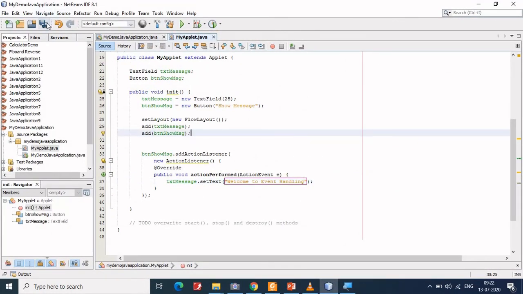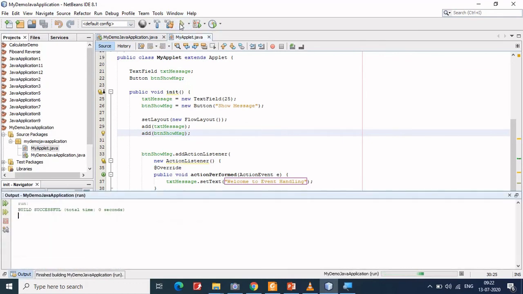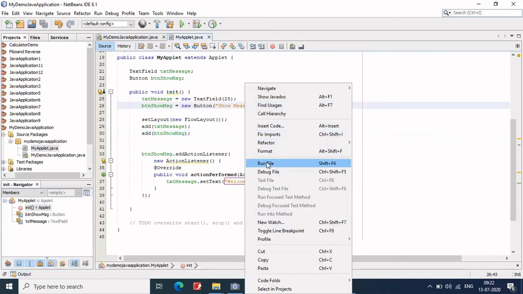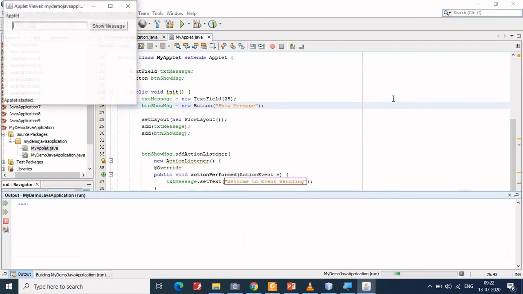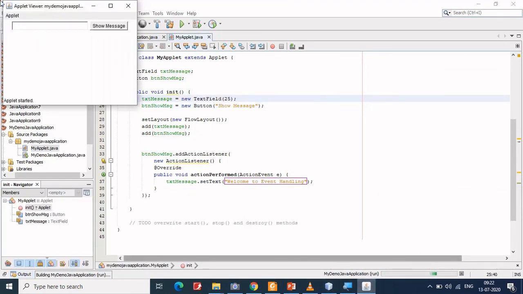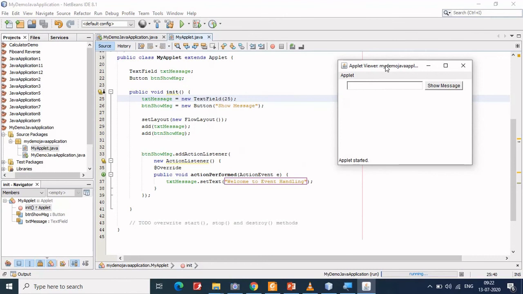Let me save my application and let me run my applet. When I run my applet, this is what you see here.